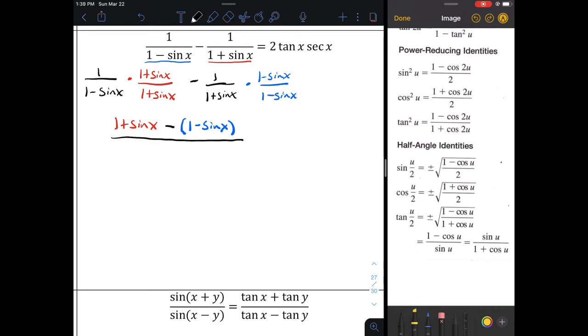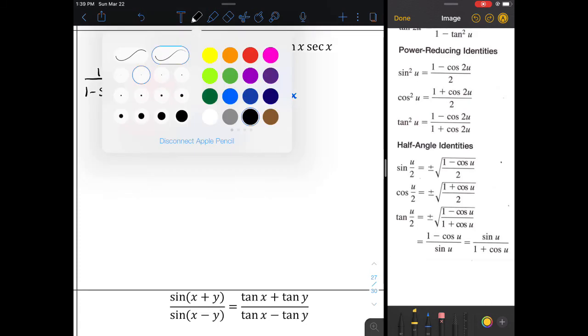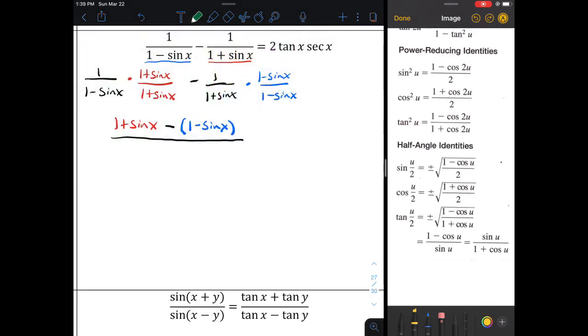Which I'm going to go ahead and multiply the two denominators together. I usually don't do that because I hope something will cancel, but I'm looking at my right-hand side. I need to have tangent and secant, and so that means I got to have a denominator that's just of one trig function, not of multiple terms. So 1 plus sine x times 1 minus sine x makes 1 minus sine squared x. And then we put together our numerator.